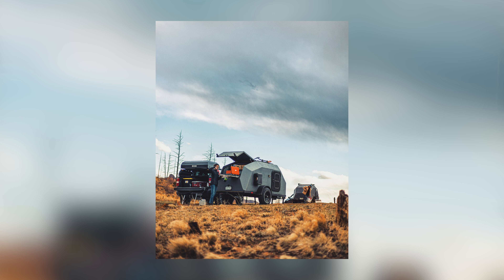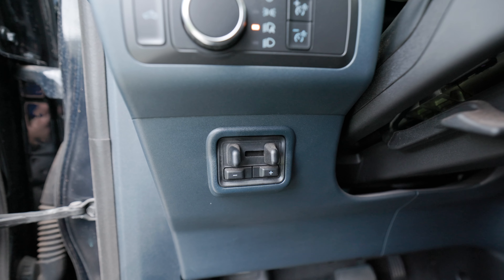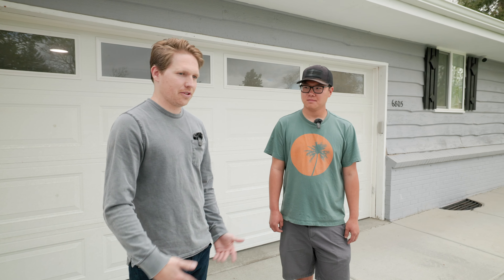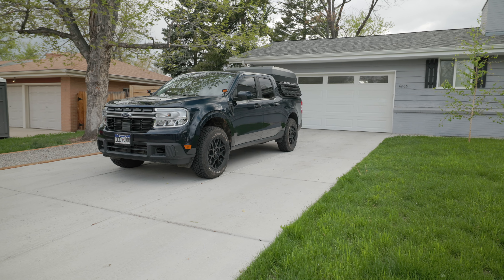So why Firestones? Why KMCs? I see that you didn't go with an MT, but you also don't have street all-season tires. Why an AT tire? This still is a daily. Going MTs and hearing all the road noise would be a little much for an all-wheel drive unibody vehicle, as well as I still like the capability to go off-road, on fire roads, doing fins and things. The KMCs are just readily available — you can get them at Discount Tire, they look good, and they've got pretty good brand recognition in the off-road world.